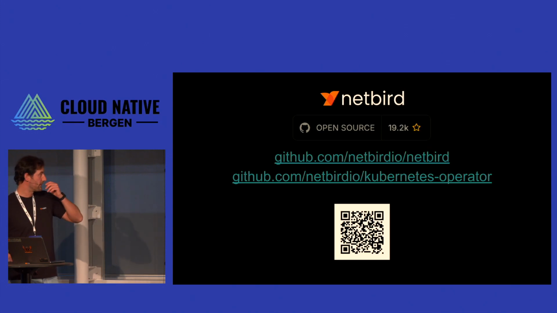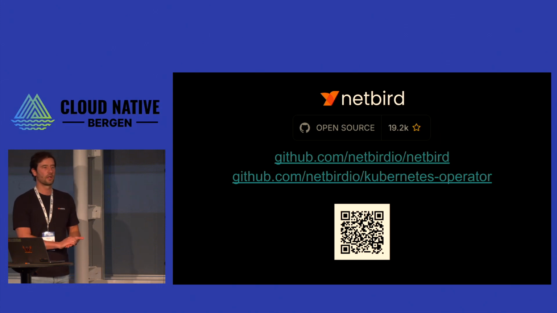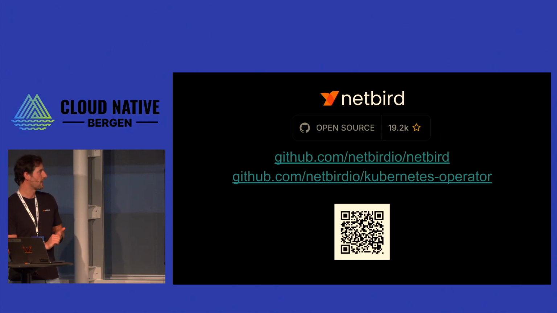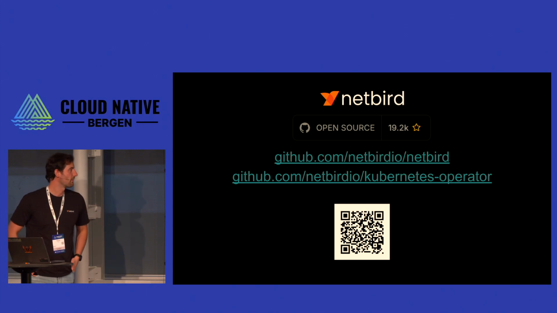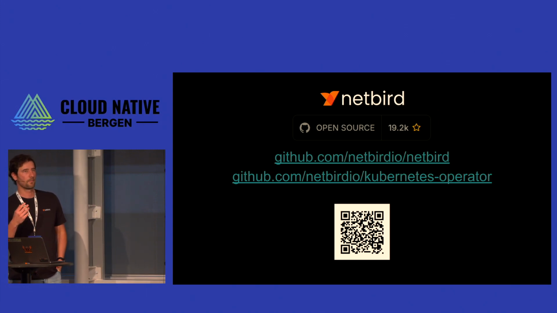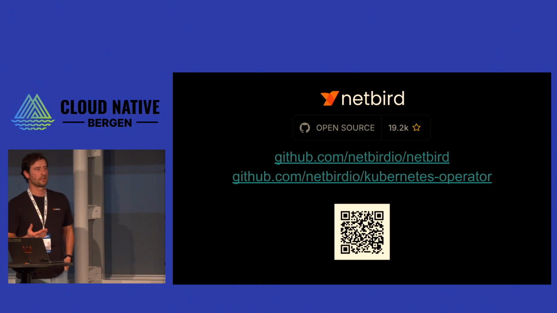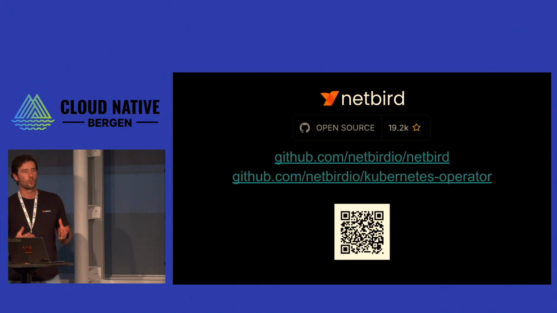And all the code is open source. You can check this repository. There is a DNS package. You can see how we used it. There are some other things with eBPF. Give it a star if you want. And we have a Kubernetes operator, which makes it very easy to expose private clusters to your internal network so that you don't need to make them public and can always hide your infrastructure from the outside world.